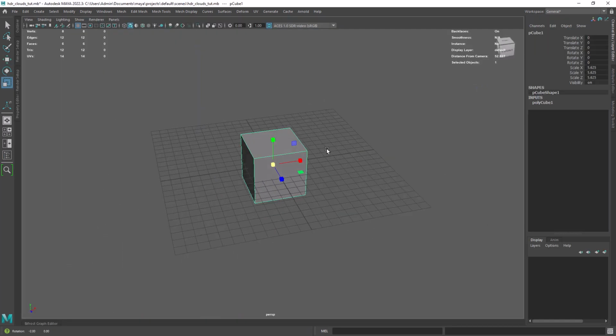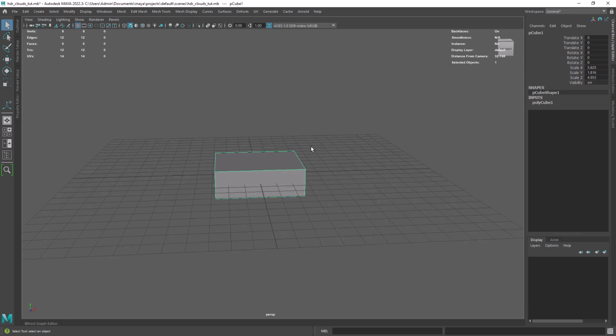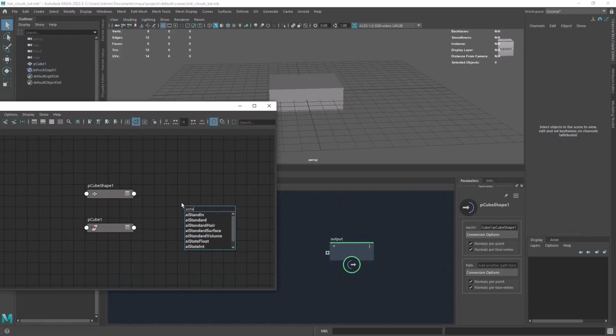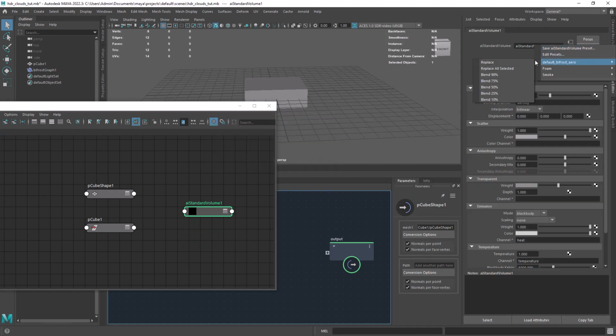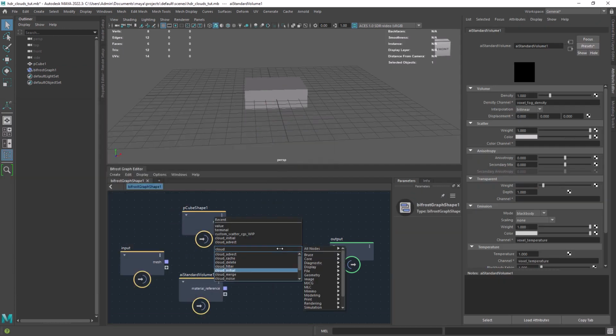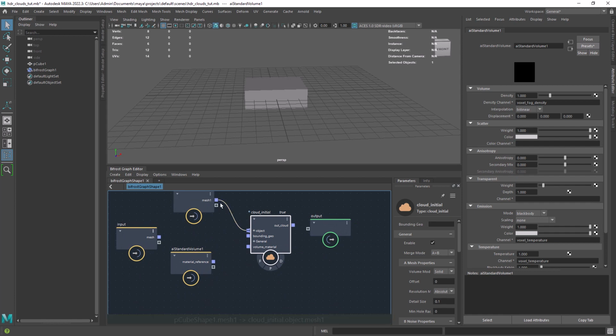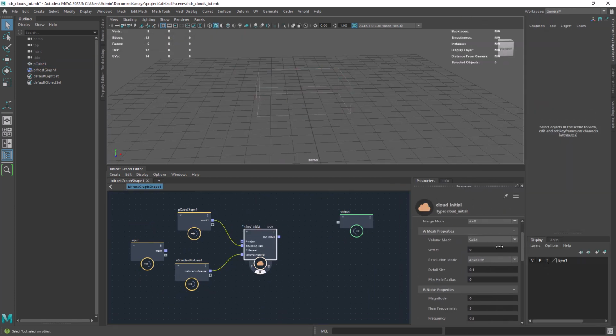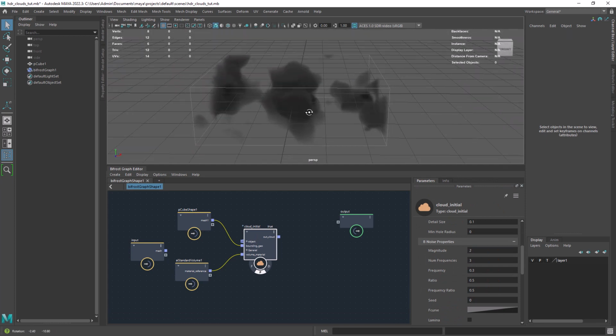So, you wanna start with a bounding box cube, go for a small scale as it's much faster to process. We will need a volume shader to connect to the clouds. Let's start with the cloud initial compound and connect the cube and the shader. Now it's basically a 3D noise that you can play with.